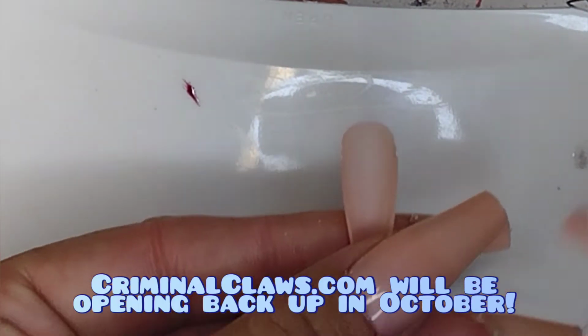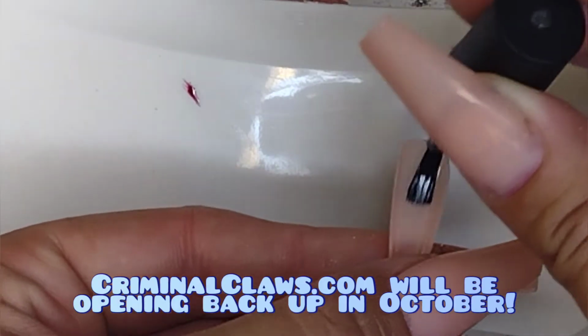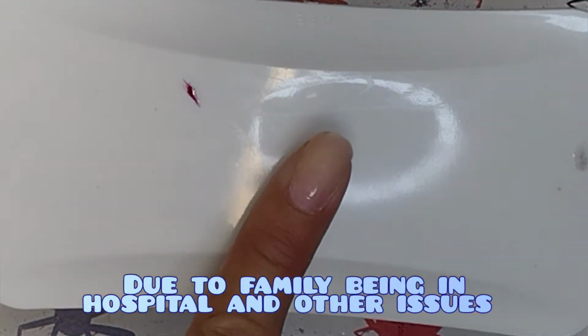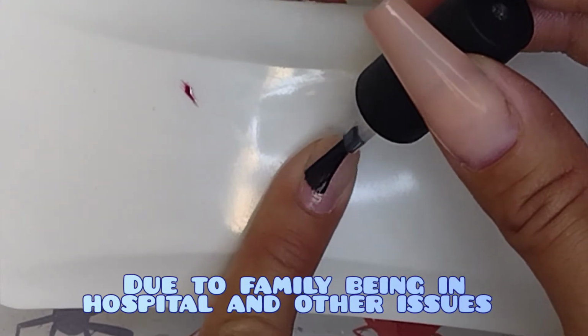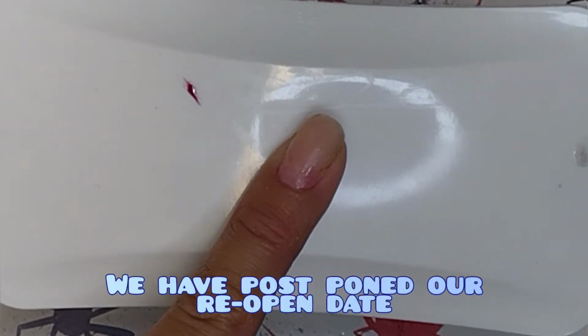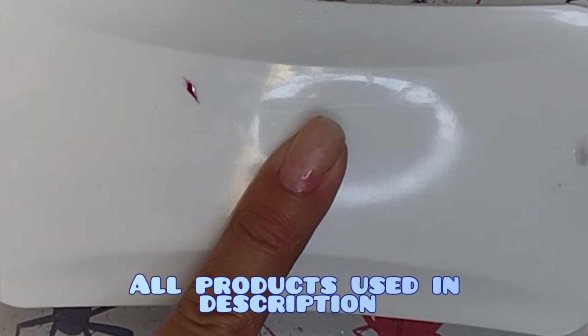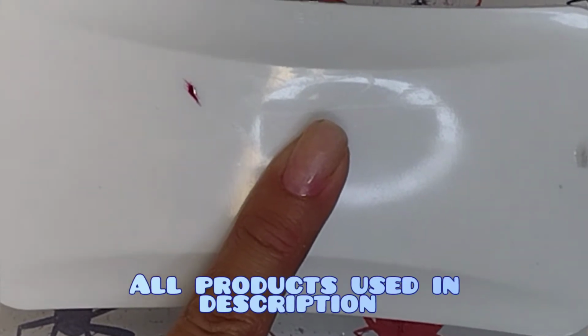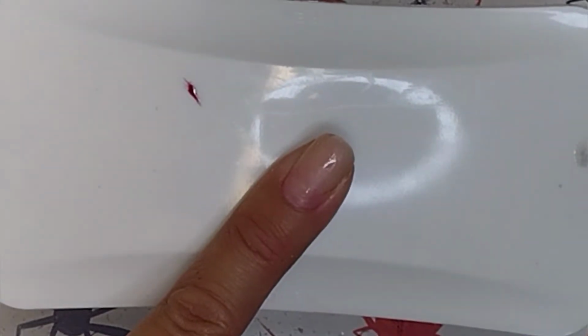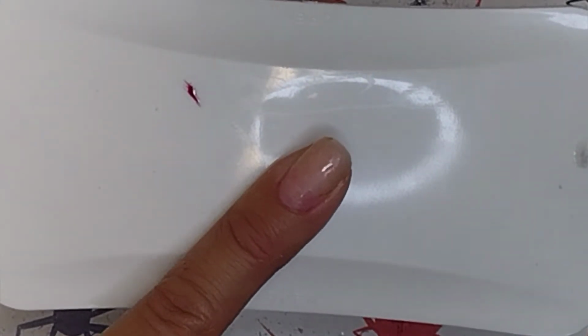So we're going in with our Minute Kit nails, and I am etching the inside of the nail with primer. Whether you want to use your e-file to etch it or primer, you need to etch the inside of your gel full cover tips so that they adhere great with gel. Now, if you're going to apply with acrylic, you don't have to worry about etching the inside of the nail, but with gel, you need to etch the inside of your full cover tips.